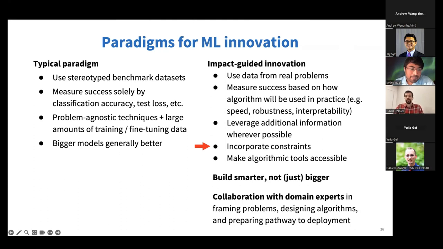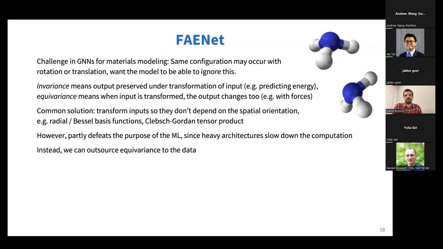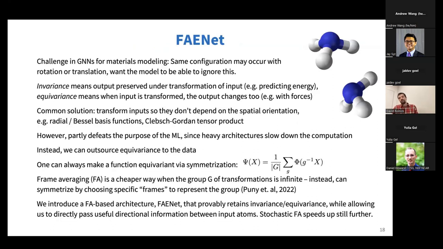Hi, Dr. Rolnick. Thanks for the talk. I've got quite a technical question on the FeatureNet work. I'm working with equivariance over at the University of Edinburgh. You said that outsourcing the equivariance to data is more computationally efficient. Do you think that this approach, rather than embedding equivariance into the neural networks, is the best or the future way of embedding equivariance into systems, specifically for chemical applications as well?